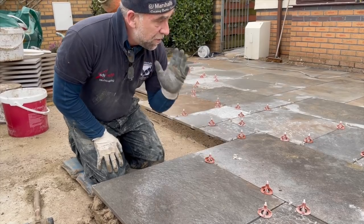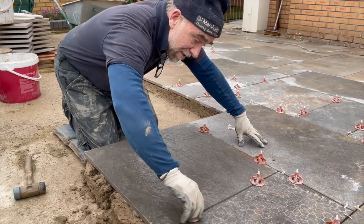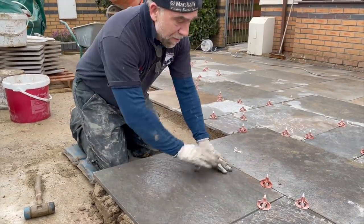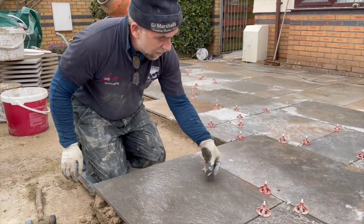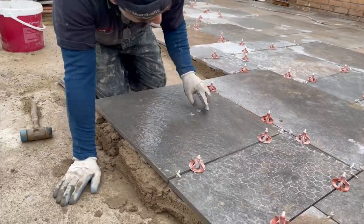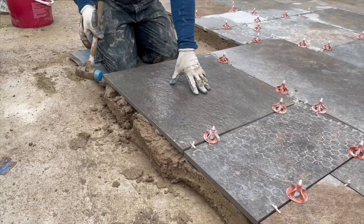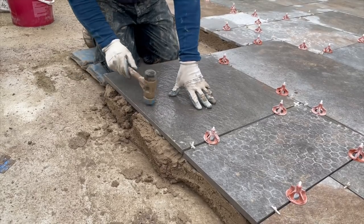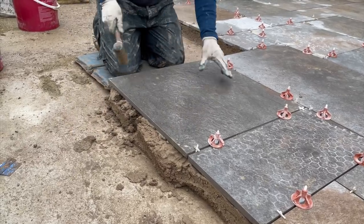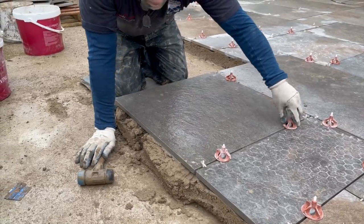Some of the good reasons is, you know what's laid, so you know what not to stand on. Plus, they do what they say on the tin. They hold everything in position nicely. So they're not all the way down tight now. So I'm gonna make sure I got enough room for four of these spaces. I'm gonna plonk them in, then get that in position, like that. I like to hit in from the corner to tighten it right up. So I'll do a couple of taps here, making sure that line's level there. That line's level there. They do pop out every now and then, these things, but it's totally fine.